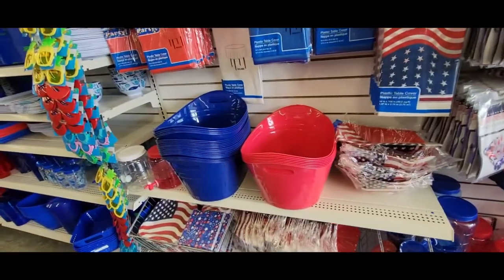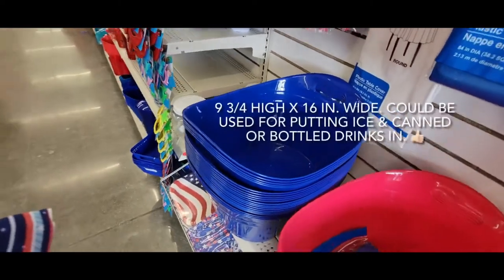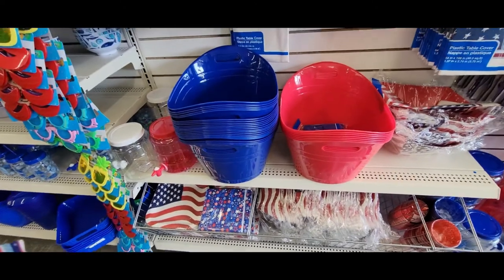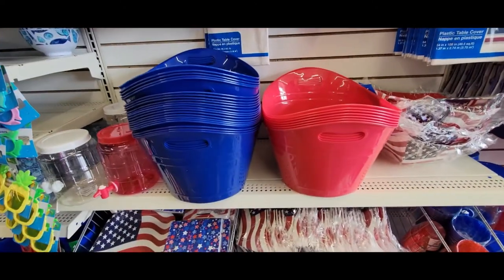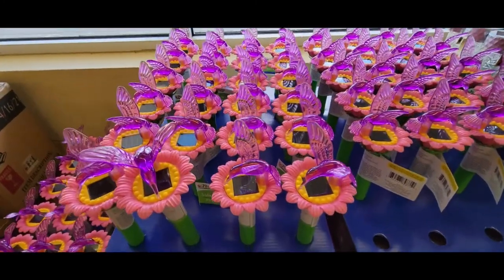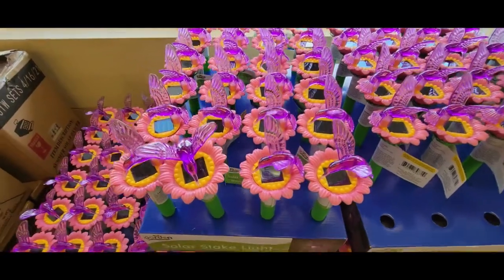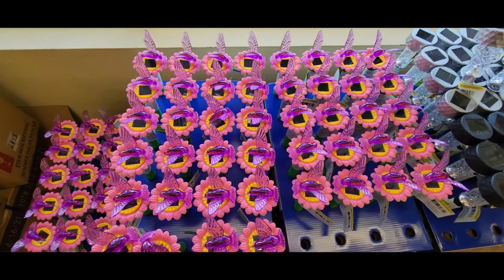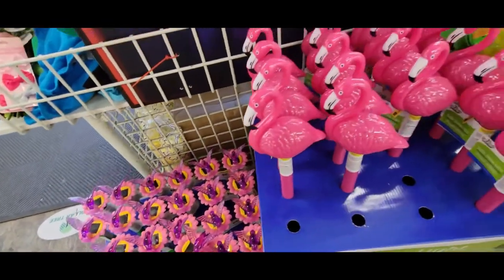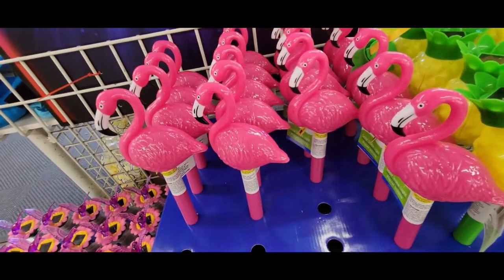Over here they have these super big plastic containers — these things are big; when I get home I'll measure the ones I got. They also come in white but I don't see white right now. They got the hummingbird solar stake lights in — quite a few. They're so cute, especially if you put them inside of a potted plant. They light up at night. Besides the hummingbirds, now they have pink flamingos and pineapples. I love the way these light up — they light up really well.